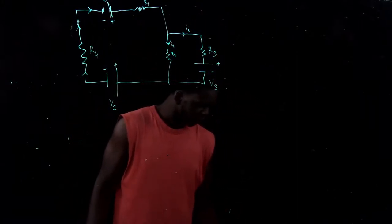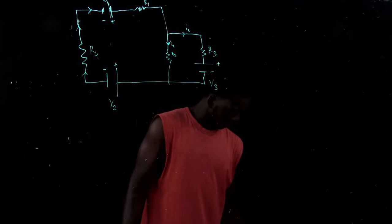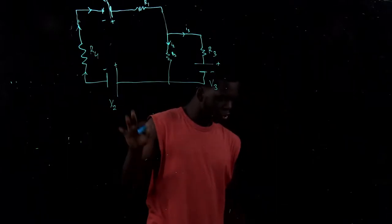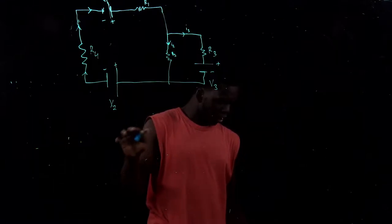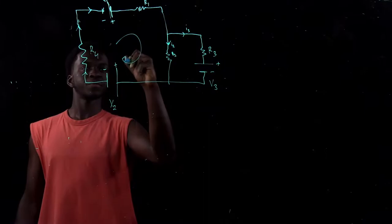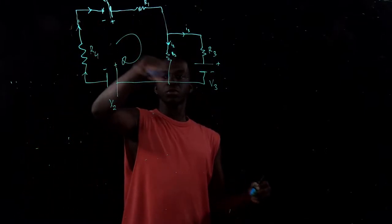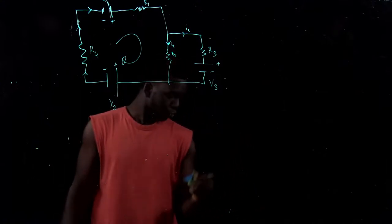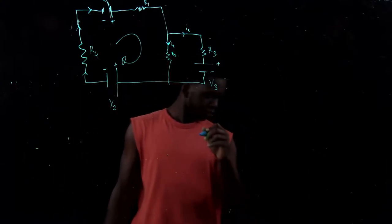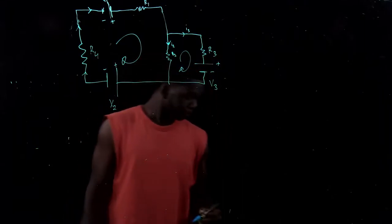After that, I believe we are finished with that. Find the direction of that, direction of that. And then now we need the direction of the loop. We're gonna do it counterclockwise. We could use the big one or we could use the small one. I'm just gonna go with the small one. So we're gonna use this direction right there.